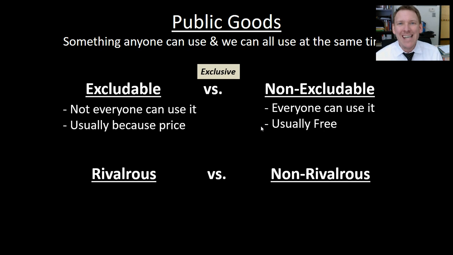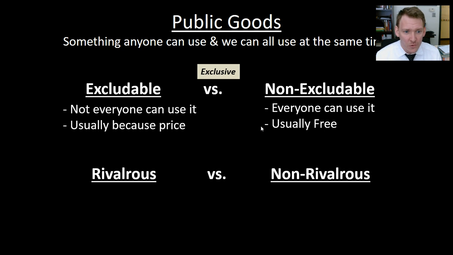Rivalrous versus non-rivalrous, like the word rivalry. Our school has a rivalry with Lexington. They are our rivals, so meaning against. Two people fighting against each other, not in love, not friends, not buddies, not working together, not sharing. That is what rivalry means. Rivalrous, your enemy. If it's non-rivalrous, then it means you're kind of working together in harmony.